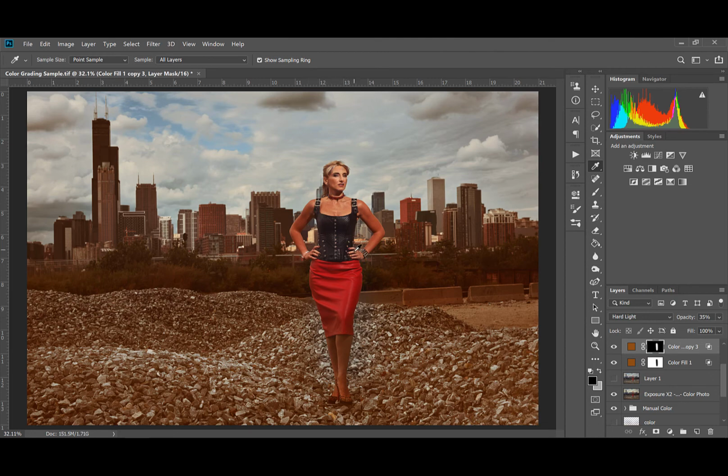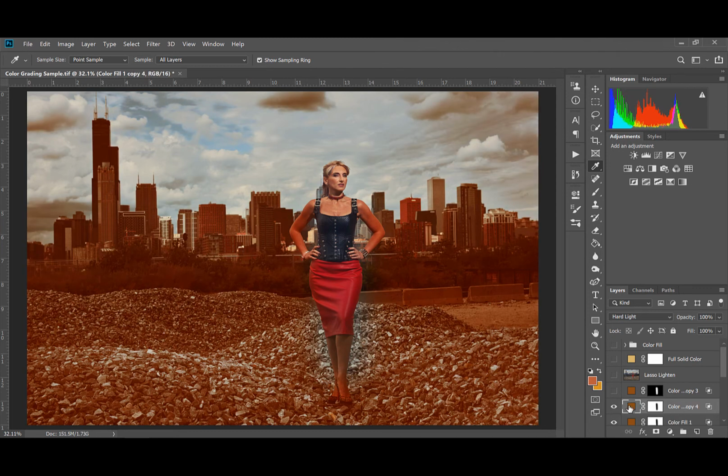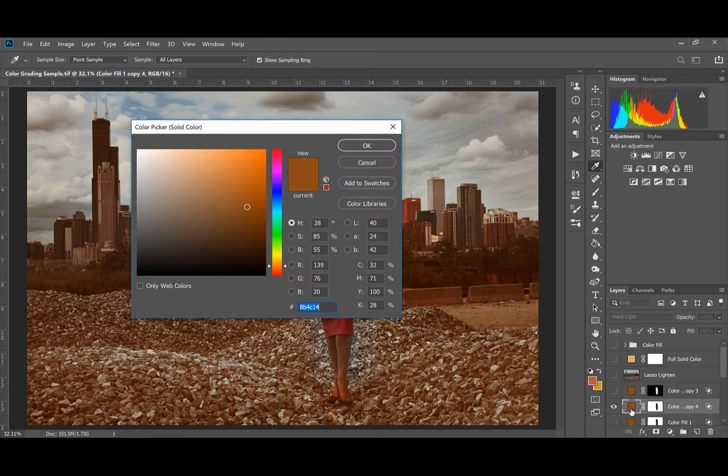So I would get in there with a little bit of a harder brush and do the masking much more accurately. Now let's try doing the same thing with the highlights. Let's turn that layer off for just a second. I'm going to make a duplicate of this layer and turn off the base layer. Now what we're going to do is pick out a color here to apply to the highlights. Well, which color should we pick?